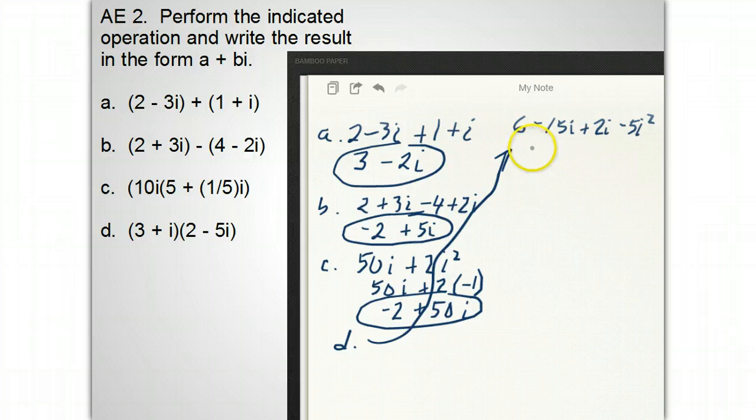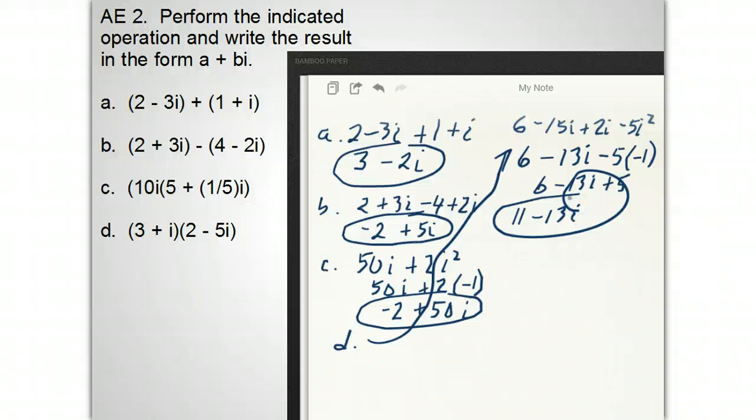squared. So let's clean up a little bit. 6 minus 13i, because that's what I get when we add negative 15i to 2i. And then this minus 5i squared, you start to see what happens with this. When you have negative 5 times negative 1, the sign changes, right? So if we want to deal with i squared, it's the coefficient of i squared with the sign change. So combining the 6 and the 5 would give us 11 minus 13i, and that's our product.